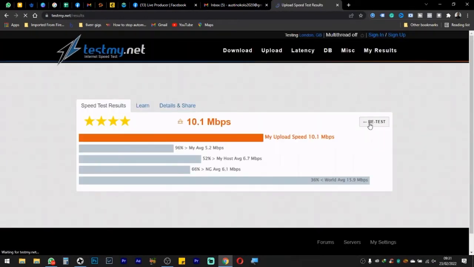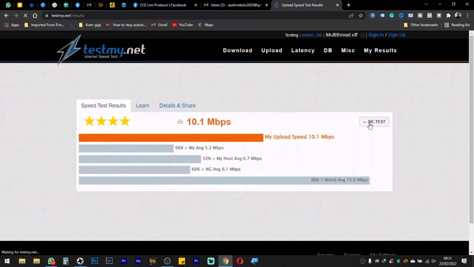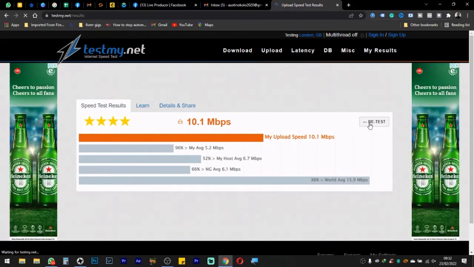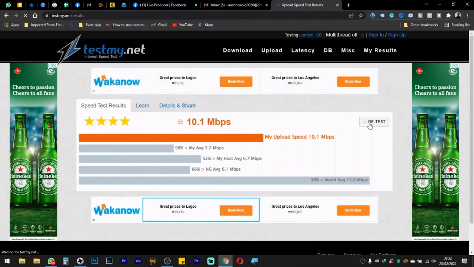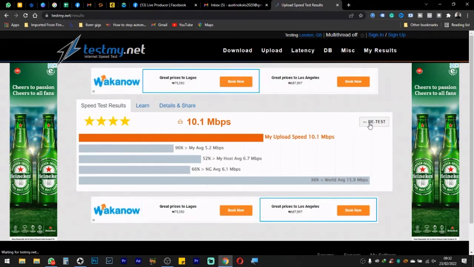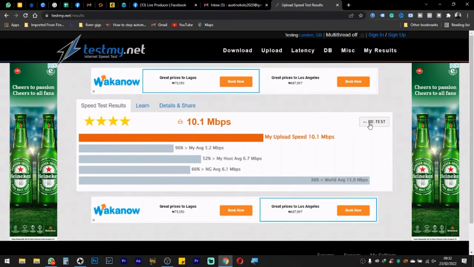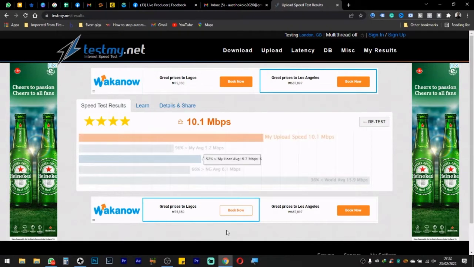It's giving me 10.1. So it's a good day for MTN, 10.1. That means I can do 2.5. But trust me, to stream with MTN throughout this entire training using 2,500, it's going to drop the streaming. So I advise you make sure you don't go above 1.5, unless in a very good internet condition. Like right now, since it's a happy day for MTN, I can do 2,500, but it will be very risky. You have to put an eye on it to make sure it doesn't go beyond that.